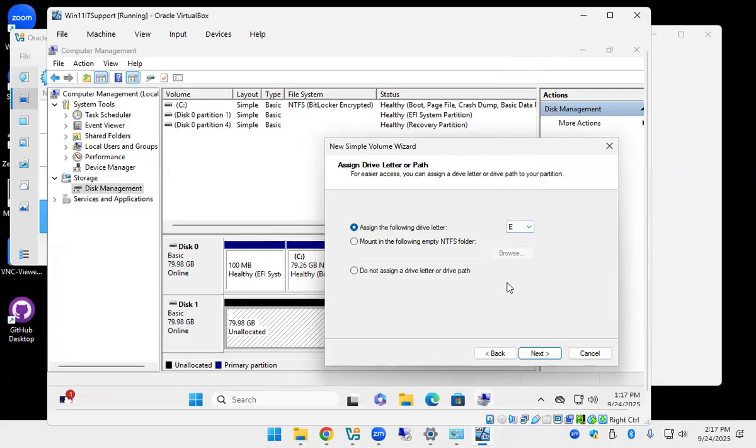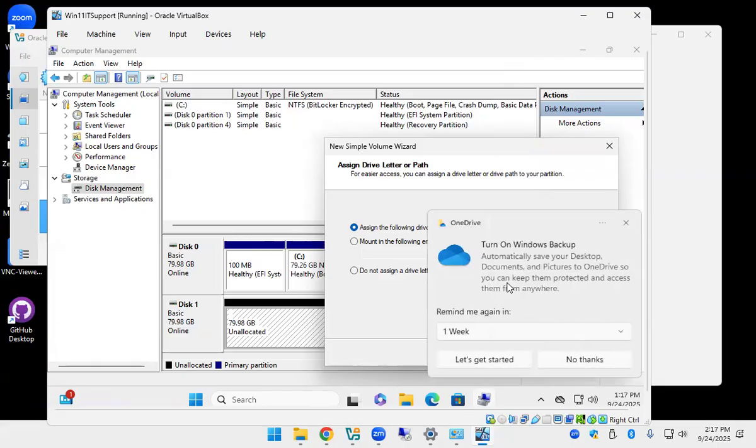So if you add in a USB drive, it might be E in your computer. It might be D. It might be F. A USB drive, when you insert it, it picks the next available drive letter automatically. If you have two USB drives, one might be D and the other might be E, whichever one you plugged in first. But then after you've plugged it in and it's called E, the next time you plug it in, even if you don't have another drive, it's going to remember that it was on E.